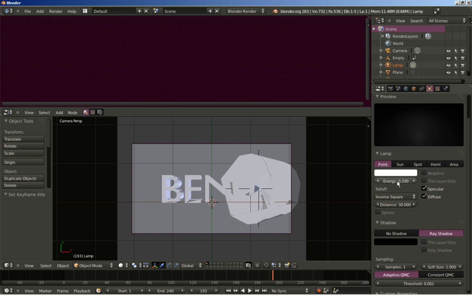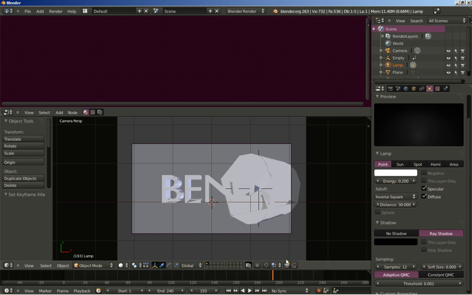So we're having just a bit of lighting coming out of the lamp. So I'll also increase the soft size for my lamp. I'll set it to 6, and I'll increase the samples from 1 to 12.